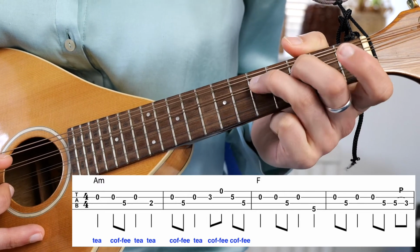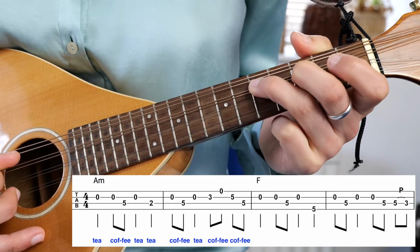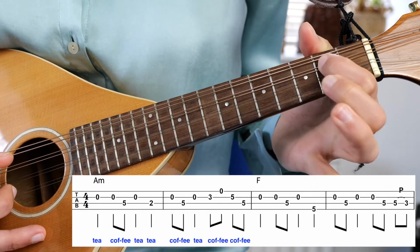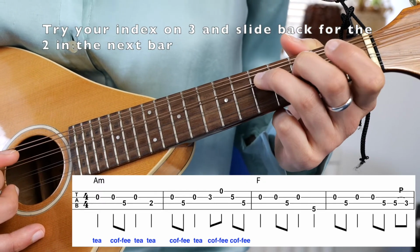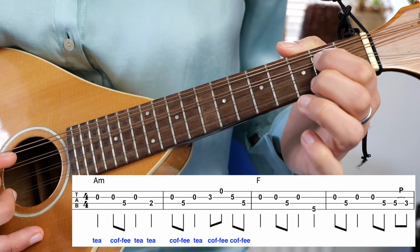And you'll notice as well, it's not the most friendly of intervals that I'm using with my fingers. Don't know if I would recommend this. You could use your little finger if it's more used to being used on 5th. My ring finger just takes over on 5th. It's very used to being used there. And then my middle finger is on 3, but this does help me with the next bar with the 2s.